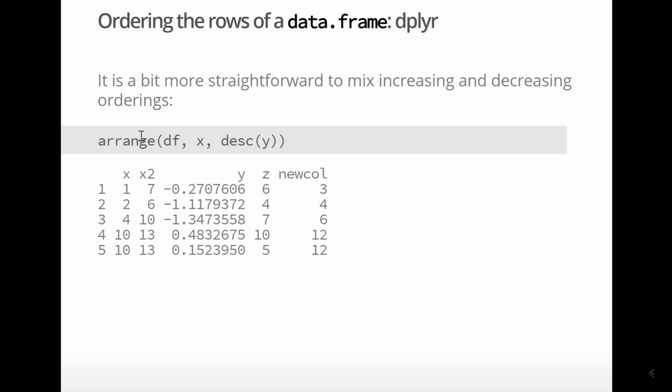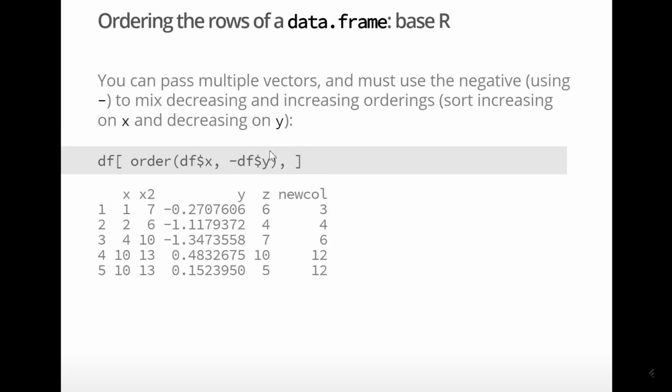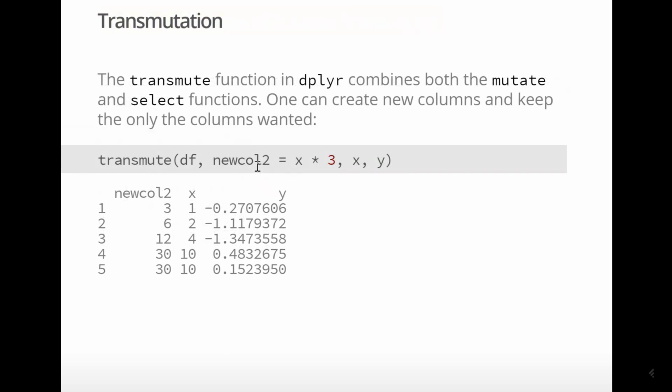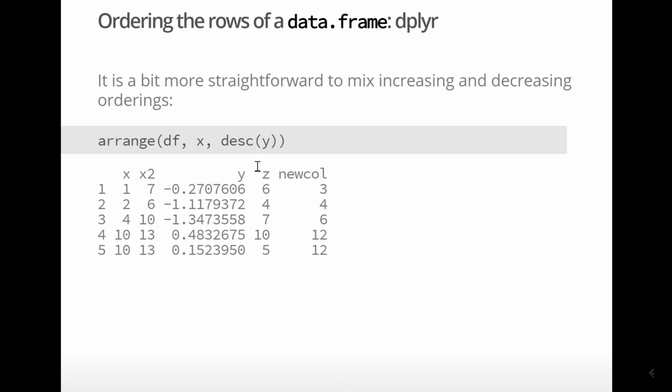That's a great question. Yep. Does order also work alphabetically? Yeah, it's alphanumeric by default on a character string. So it'll do the numbers first, then letters. And so, for example, here, if I want to arrange the data frame by x and then tiebreak by descending y, this is the equivalent version in dplyr. So again, it just looks a little bit nicer than the base R subsetting, but it's doing the exact same thing. And again, it's something where you can decide what you like or feel more comfortable looking at.